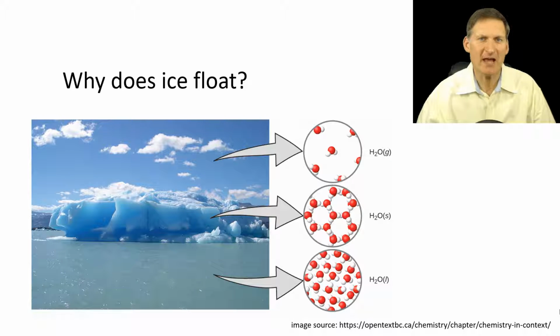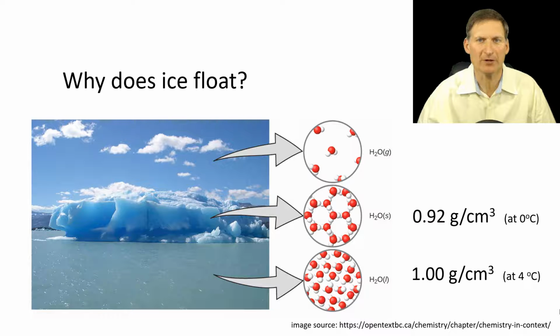On the other hand, look now at the liquid water on the bottom. Notice how all those molecules are so close you can barely see any space between them. So for the solid, this one, you would expect to see the molecules even closer together. And for most substances, that is the case, but not for water. Notice the considerable amount of empty space between the solid water molecules here, and so on. Not nearly as much as a gas, but certainly more than the liquid. This is why ice floats on liquid water. The solid is less dense than the liquid. Remember, that is unusual. For most substances, the solid state is the most dense.